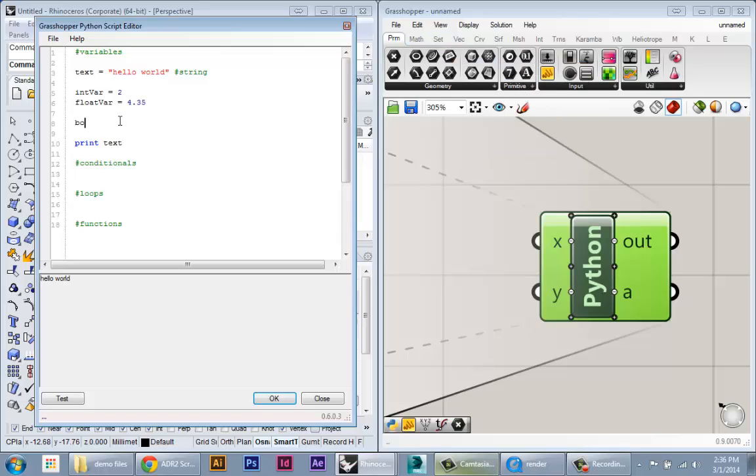We can have booleans. So here I'll just have a boolean variable, and I can type in true or false. And you can see here I'm capitalizing true and false, and once Python recognizes a keyword, so this actually means something to Python, it'll turn blue. Okay, so this is a way for you to know that what you're typing in is actually a function or a keyword in Python. Now if I use lowercase, you can see that it won't be recognized. So this actually won't be recognized as a Boolean keyword. Alright, so those are the four really standard basic variables that we're going to use in our scripts.